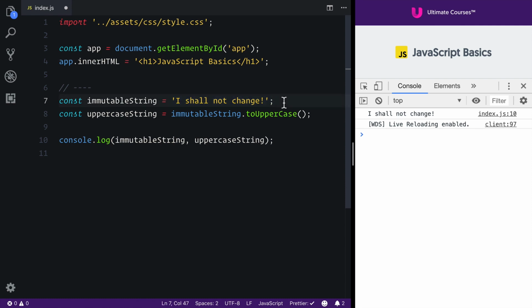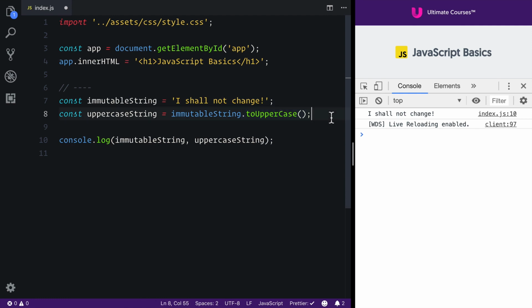Now, I'm showing you this again because as we continue through the course, we'll be calling methods such as this on arrays and objects, and they do, in fact, mutate the existing values. So this is just something that I'm showing you up front so you get an understanding of what does and what doesn't act in an immutable way. So this, in effect, cannot be changed even if we want to mutate the string by calling an uppercase.